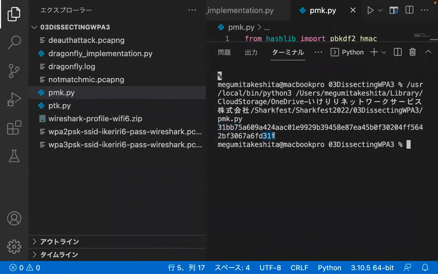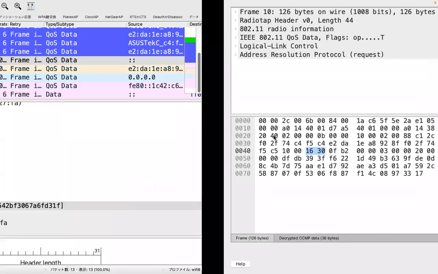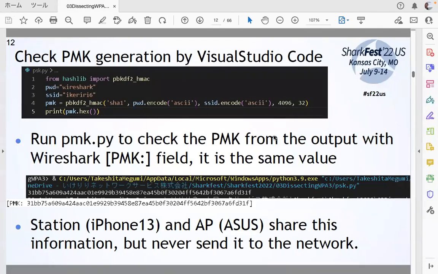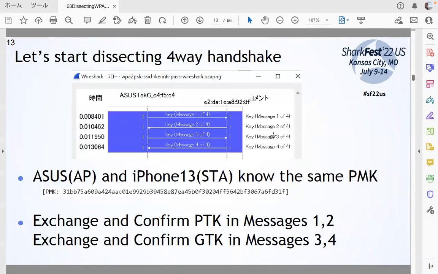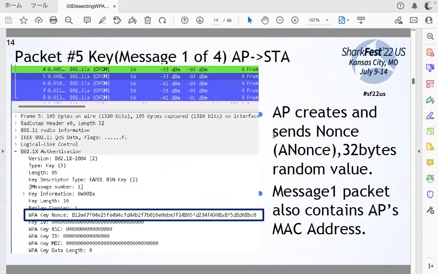It's the same value. Stations and the access point share this information in secret. Then they start the four-way handshake.